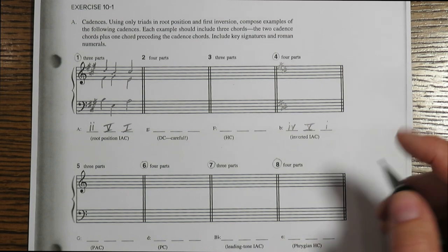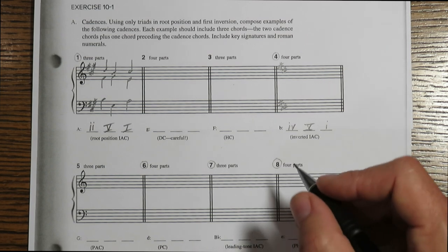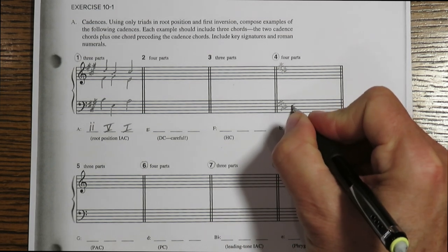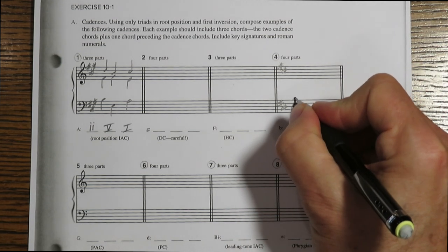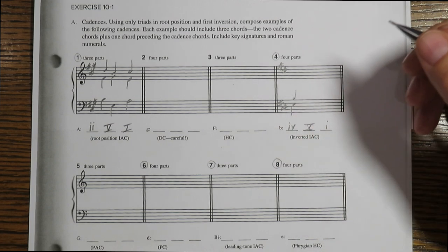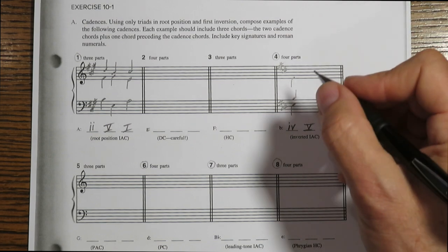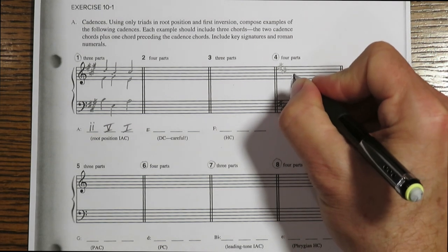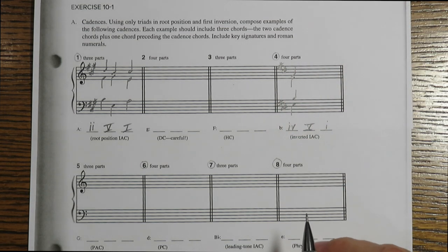Okay. So we need a D minor. There's a root, fifth. There's the third of our chord, the F. And then we'll double the root here in the soprano. Okay. So now the 4 chord is going to be G minor, D, E, F, G, 1, 2, 3, 4. So we need G, B flat, and a D.